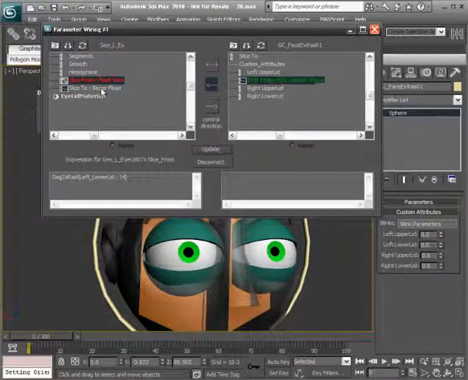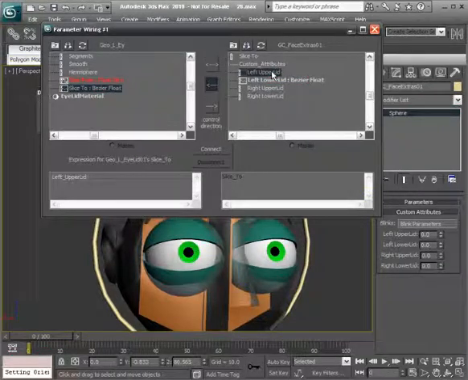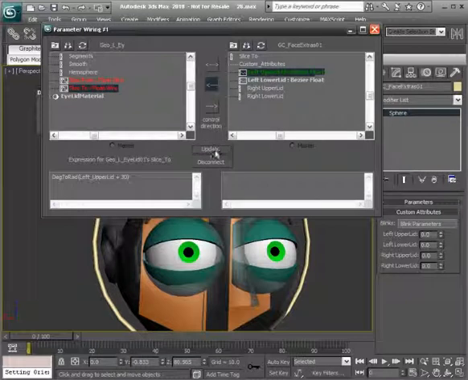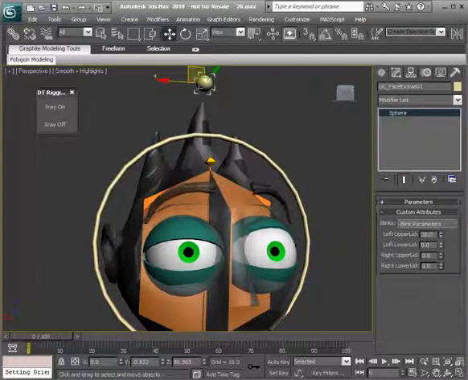So that's going to be slice 2, left upper lid. Choose the middle arrow since we want to connect from our right to left. And then from there, it's going to be deg to rad. We concatenate the left upper lid in the expression, and then it's just a matter of putting in plus 30. Choose connect, and there we have it. So as we check this out, everything's moving just fine.